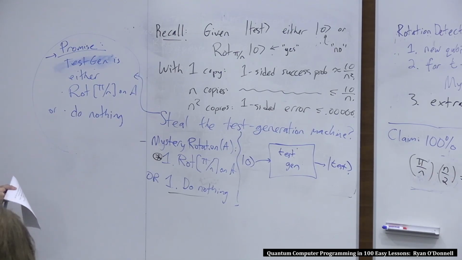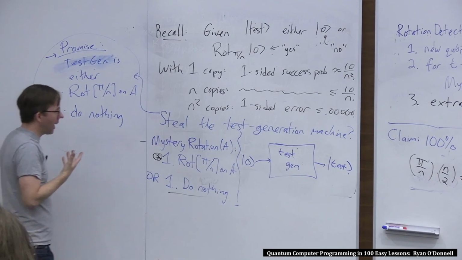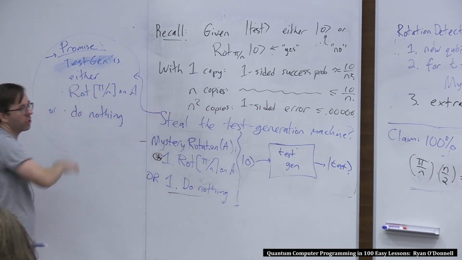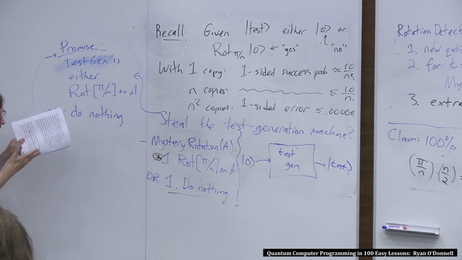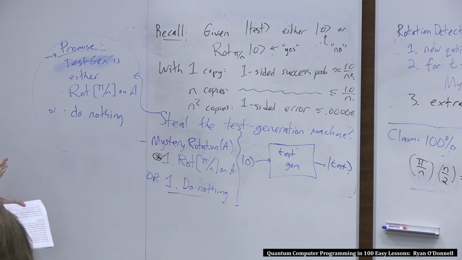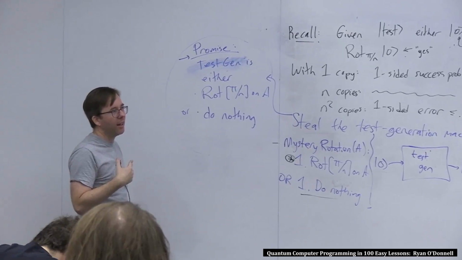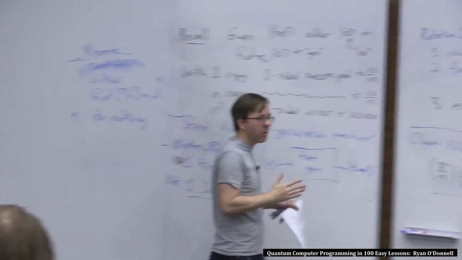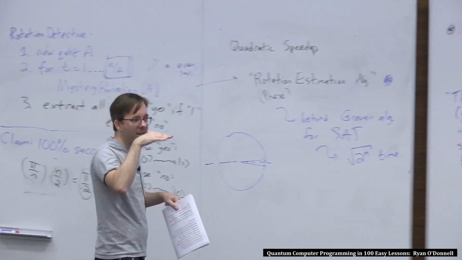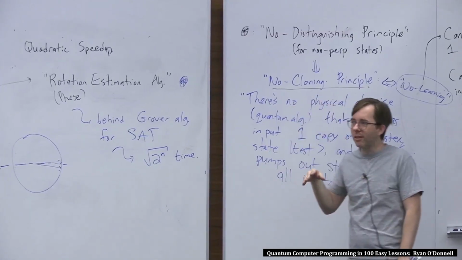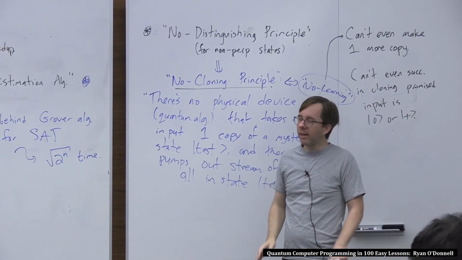Okay? And again, this is very suspicious because you're like, how could you check this promise? If you just have this black box, how could you be sure that this promise is true? And for this analysis, I just have to say, just accept that this promise is true. It's very similar to mystery toggles, where at the very beginning, I said, just accept the fact that even though you can't look at the source code of mystery toggles, I promise you it just has statements that look like if A1, then toggle, or if X1, then toggle answer, if X3, then toggle answer. That's a promise.